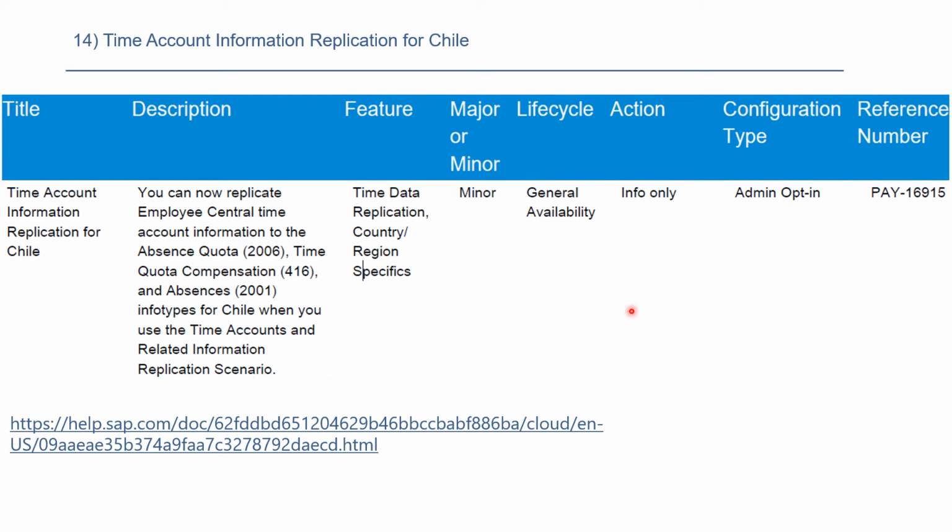So if you are a customer who is in Chile, you can utilize it, and again it's admin opt-in. As SAP is trying to capture more market space geographically, SAP is coming up with new and different localizations. This is going to happen in future also.